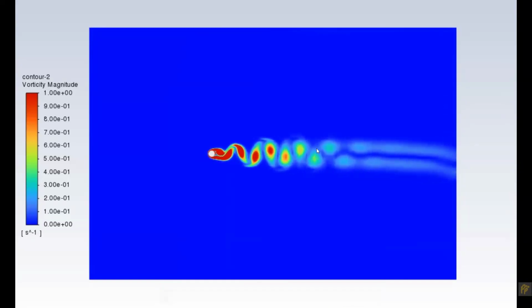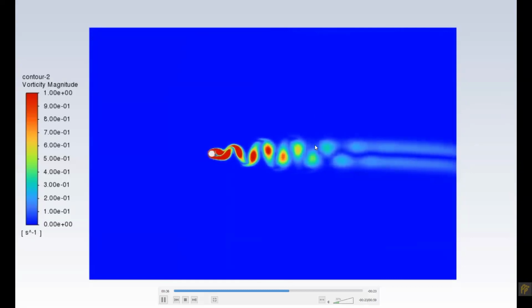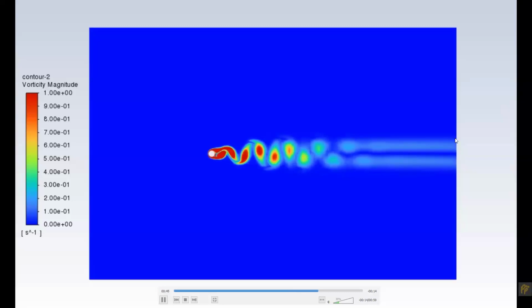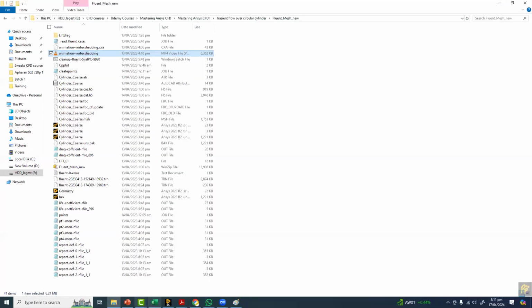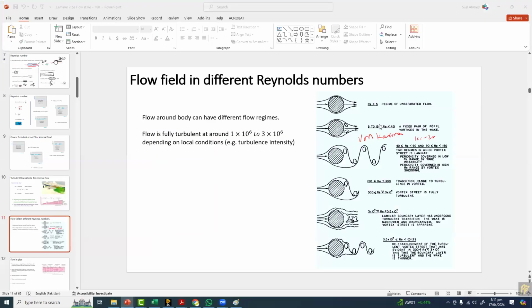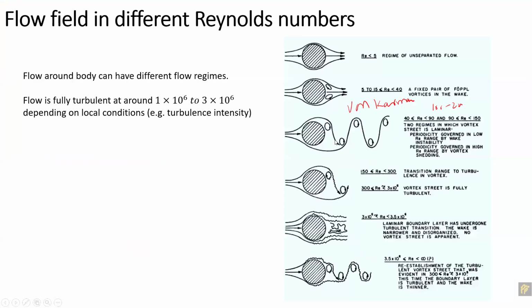But now in the CFD case, the mesh is very fine over here, so you can see a very clear picture of the vortices. Otherwise, usually I don't make a very fine mesh up to the outlet because this will make the mesh very large. So this much region is enough to make the animation properly. This is at this value of the Reynolds number. So you will see the vortices separating from the top and bottom, and then they will make a street.